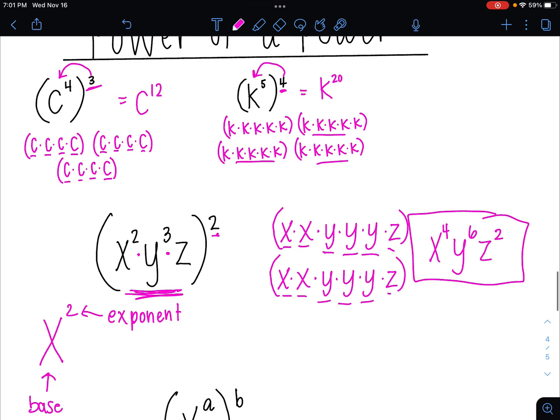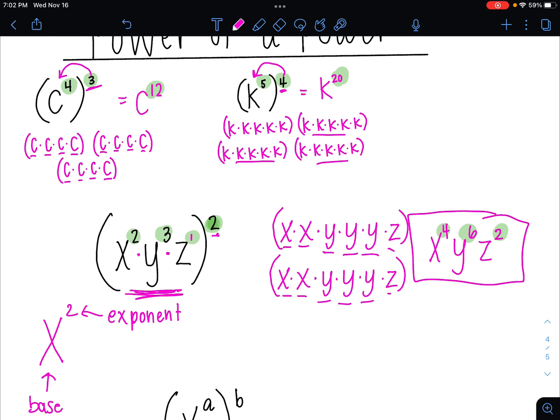So if we take a look at all of these, looking at my exponent examples from above up here, I have exponents of 4 and 3, and I got 12. And then I had 5 and 4, and I got 20. And I had 2 and 2, and I got 4. 2 and 3, and I got 6. And then 2 and nothing. But when we see that, we can just think that I have a 1 there. So I have 2 and 1, and I got 2.